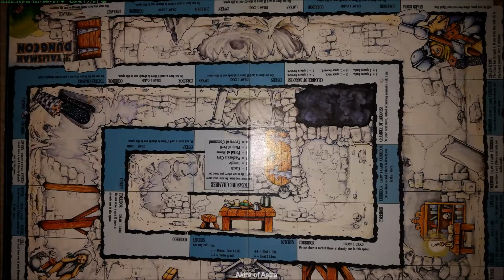So as an example, if you get into this kitchen, a roll of 1, you get poisoned, you lose a life. A roll of 2 and 3, essentially nothing happens. 4 or 5, you actually heal, and 6, you get 2 lives back. So, again, it can be very good or bad.